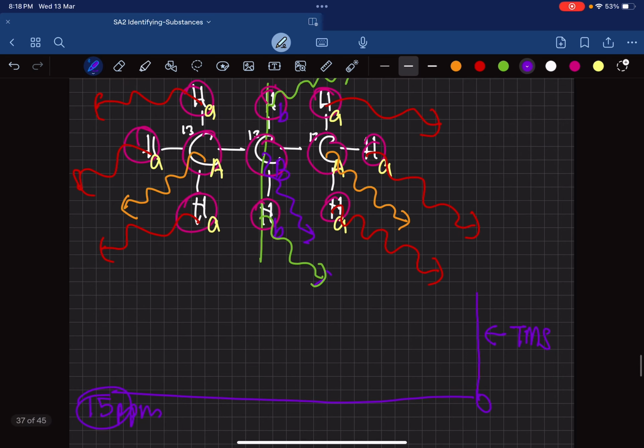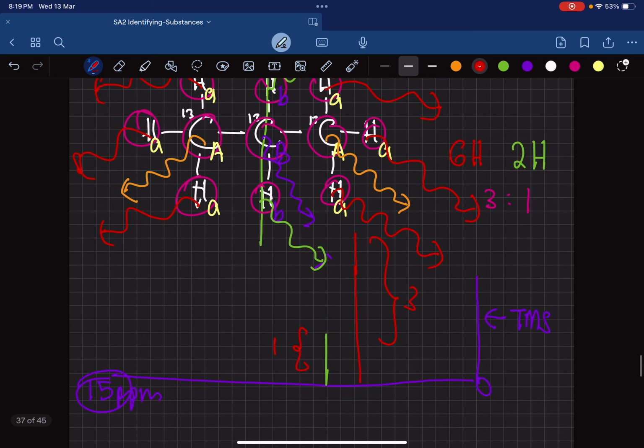In the case of hydrogen here, you realize there were two signals only for hydrogen, right? The red ones and the green ones. The red ones, the signal will look something like this, and then the green ones, the signal will be something like this. There were 6 red hydrogens and 2 green hydrogens, so what is the ratio? The ratio is 3:1. So the height ratio will also reflect that 3 to 1. So that's how the hydrogen signals will look. The ratio here would be 3 and this would be 1.